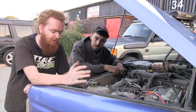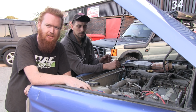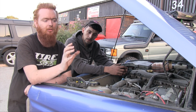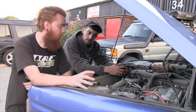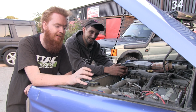Obviously, this isn't how a lot of the stuff on here is designed to be run off one of these. So like the ARB pump, I had to modify the loom to work with this. The light bar, I've had to modify the loom a bit to work with this. But the results I've got have worked spectacularly. I am well impressed with it.